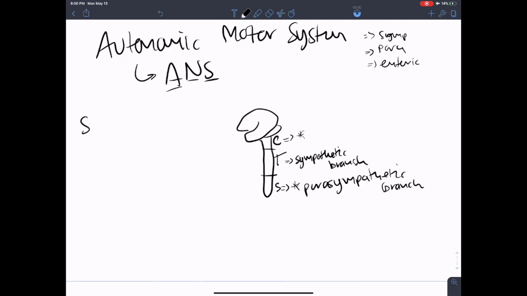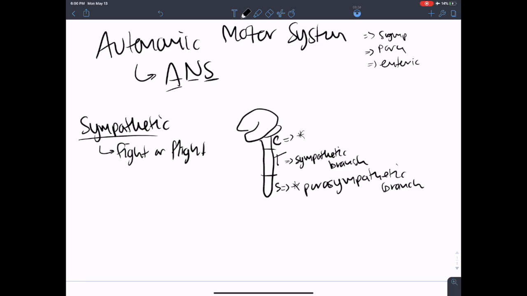So the sympathetic branch, and I don't like to say the sympathetic nervous system because it's the sympathetic branch of the overall autonomic nervous system. Just terminology, but it helps me keep in mind that they balance each other out. So the sympathetic branch is responsible for what we know as fight or flight. When you feel an adrenaline rush, that's your sympathetic nervous system saying you need energy, you need to do something, a threat is present. So this is your fight or flight.